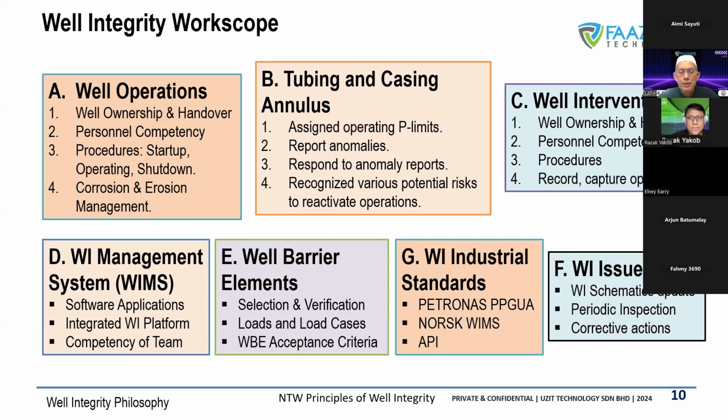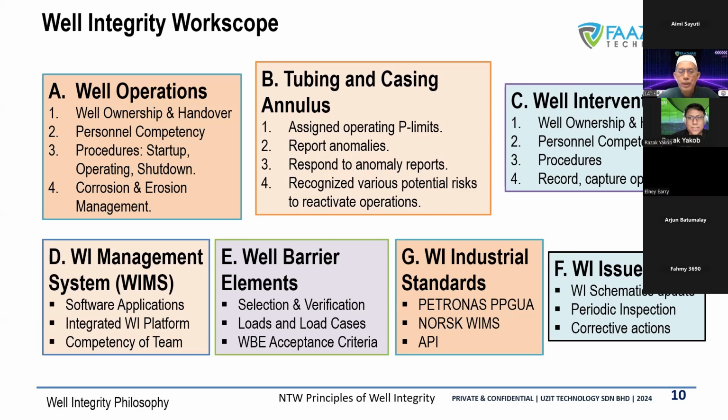So at the same time, corrosion and erosion management become important. Sometimes most companies will hire a corrosion engineer just to do that. If you have a big company. If it's a small company, normally one of the engineers will be assigned to monitor corrosion with the help of a third party. For big companies like Petronas or like Shell, they have their own corrosion engineer that will help to really identify all this well integrity properly.